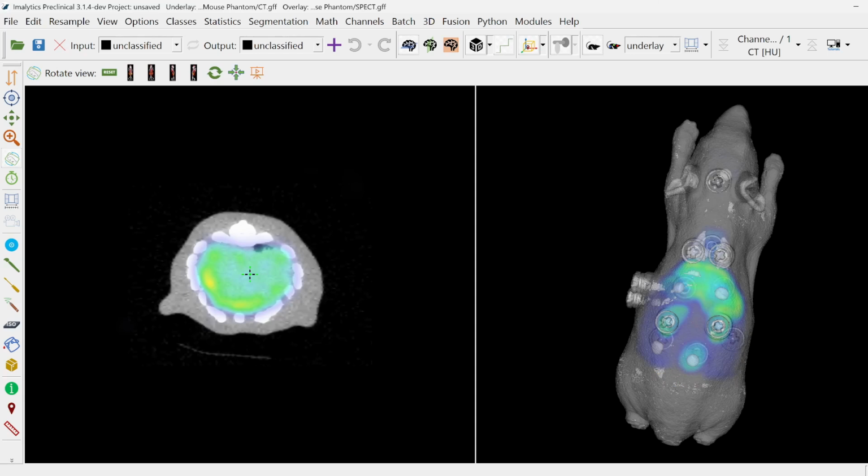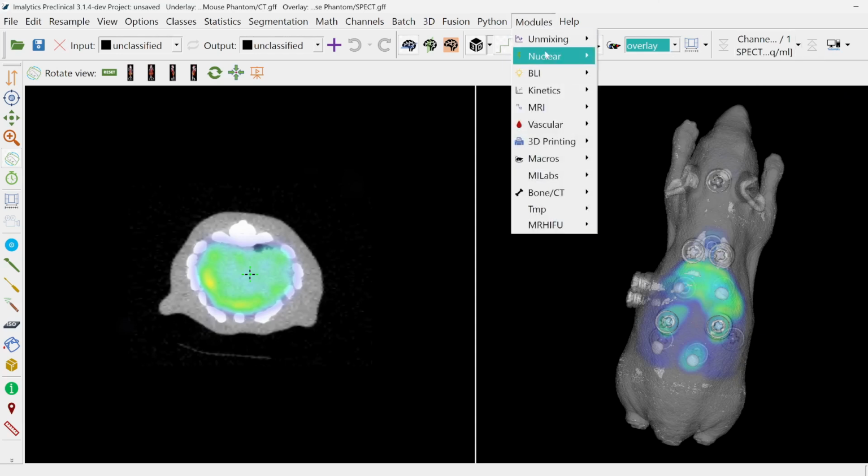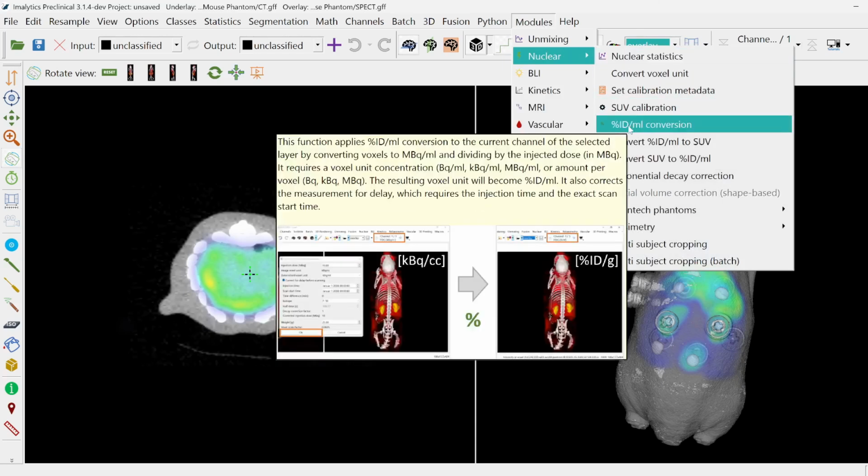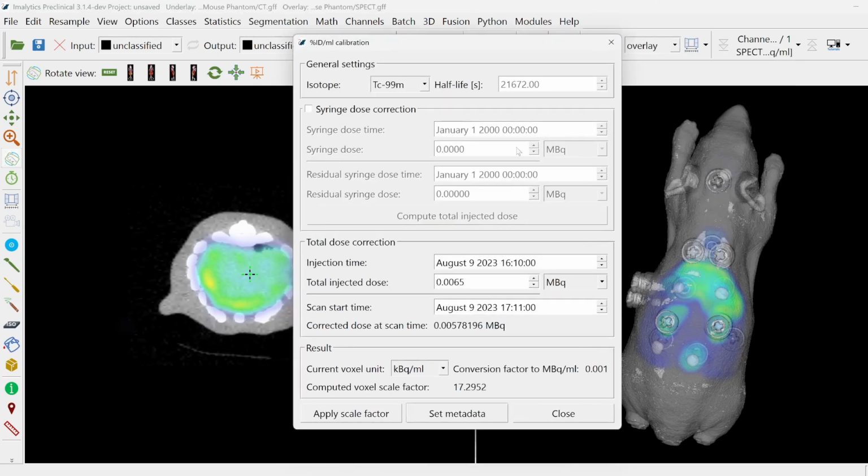Okay, after calibrating the CT data, the next step is to calibrate the overlay, so the SPECT data, to %ID per ml. And therefore I go to the overlay. Now you see that it switched to SPECT and the unit is kilobecquerel per ml, and now we do a conversion. Therefore I go to modules, nuclear, %ID per ml conversion, and you see that already the correct tracer was selected, so it's technetium 99.